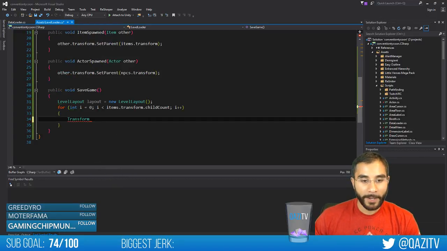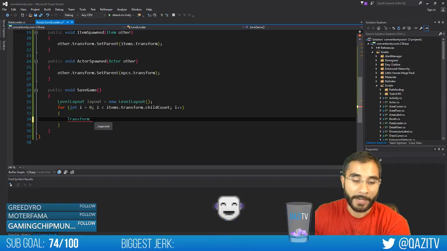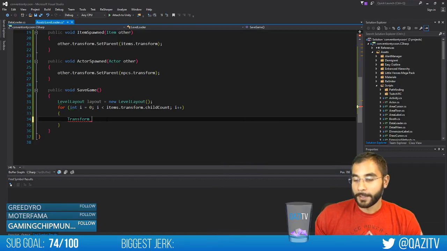Gaming Chipmunk, hello, how's it going? C# or dubstep? I read DB as dubstep for some reason. C# is very similar to Java. It is, yeah. They're very, very similar. Things are going good. How are you doing? I'm good. Wrestling with video games and trying to make video games listen to me. But other than that, going well.